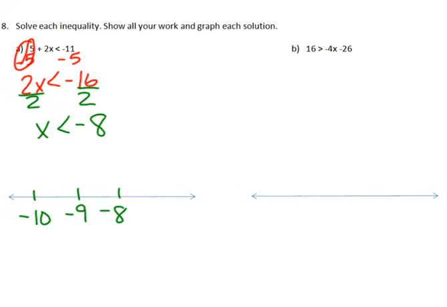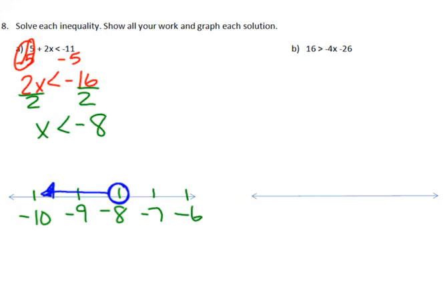So we'll go ahead and set up the number line. Be sure that your numbers are going in this order. Remember, you're counting back to 0, so it's going to be going down in absolute value. Okay, x is less than, so we're just going to use an open circle, and we're going to have it point to all the numbers that are smaller than -8. So that's what that graph would look like.